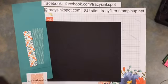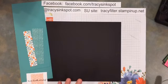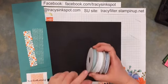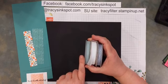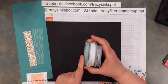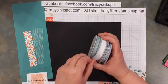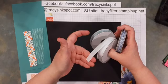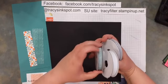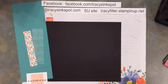And then I said if you just have a little bit of ribbon handy, we're just going to make a little knot or a little bow or something to dress up the front of our card. I'm going to be using this wide gingham. It's jade and white, and it comes in a pack of 3, and this is called the Flowers for Every Season ribbon pack. So you get a twine, you get a lovely linen-y cotton. It's very see-through. It probably doesn't show up well on the camera there. But this one, and then this really cute jade checked, and you get them all 3 together. And that's in the annual catalog and probably on its way out because those are retiring colors.